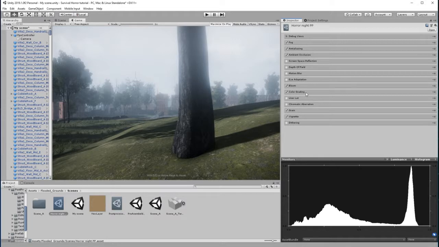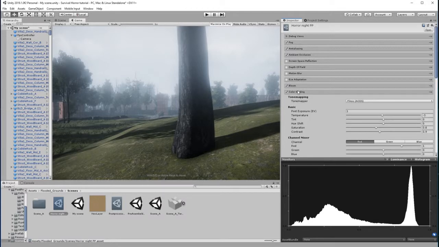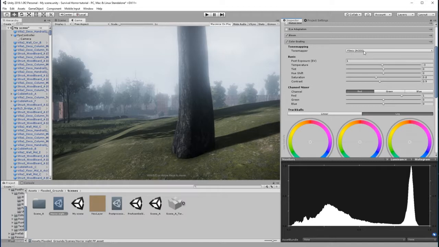Now the color grading element is what is going to basically control the look of this post-processing. I recommend that you use Filmic. It actually gives it a really nice look, but you have 3 to choose from, either non-Filmic or neutral. Filmic is the one that I almost always go with. Post exposure is how bright your image is going to be.